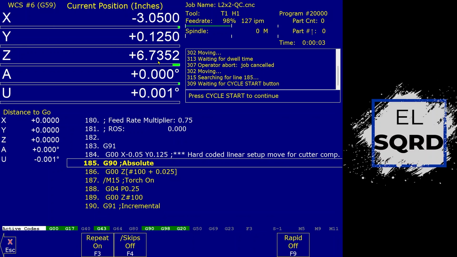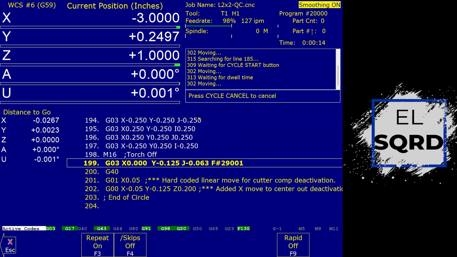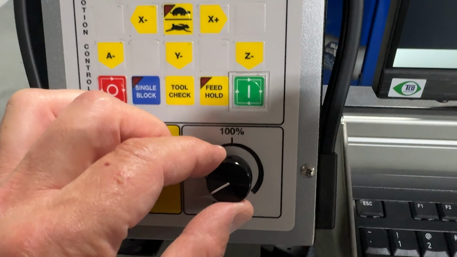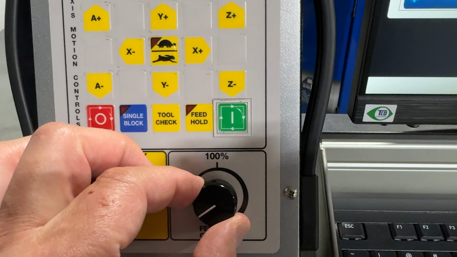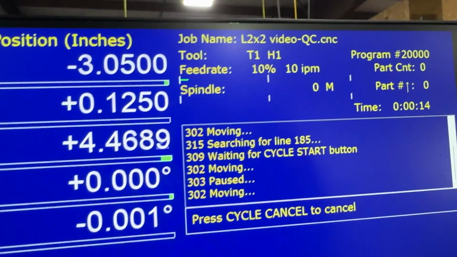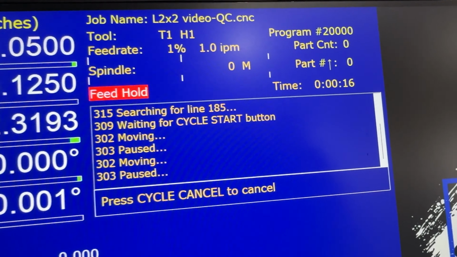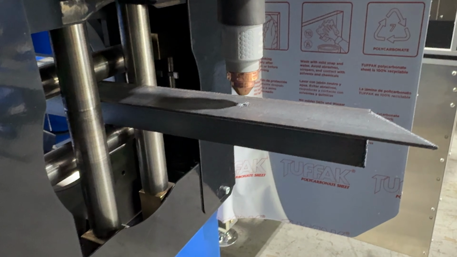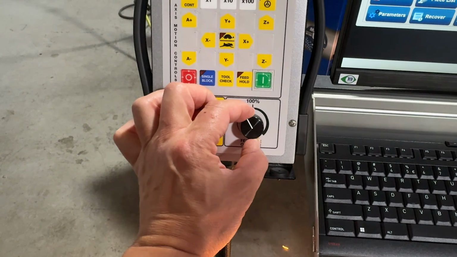If the torch isn't fully retracted, it may do so automatically before prompting for another cycle start. Otherwise, it should continue the program from that point. When attempting to restart in the middle of a program such as this, be sure to keep your hand on the override knob, reduce your speed when starting, and be prepared to turn the knob all the way down to stop machine motion in case the machine does not move as expected. Once the torch is lit as expected, then you may turn the knob back to proper feed rate and continue processing.